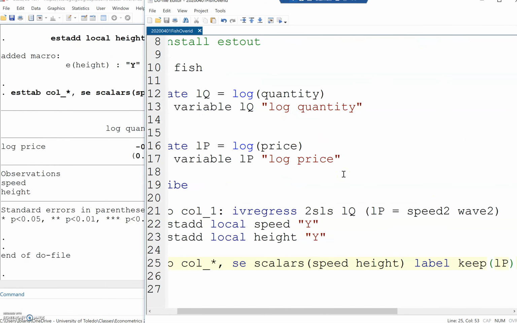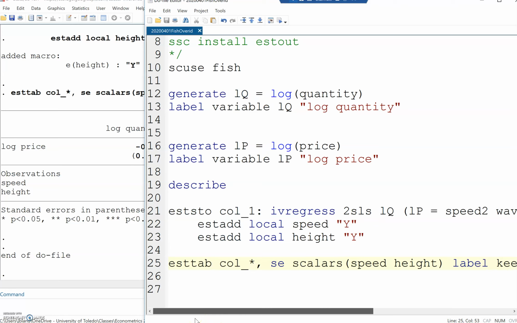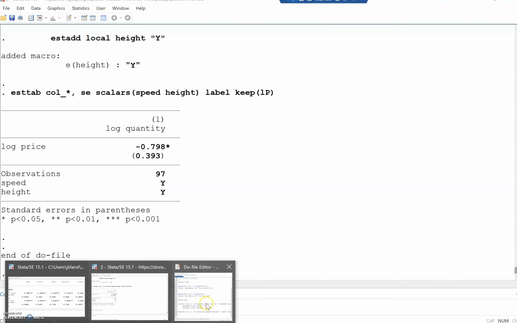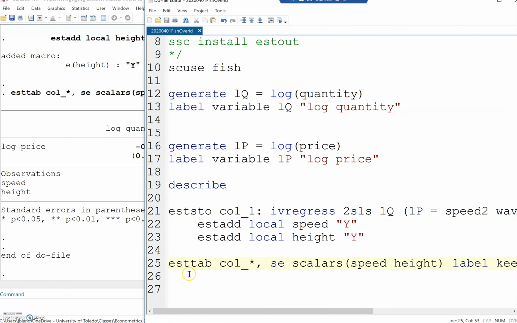Okay, and I'm back with my second 15-minute budget of Screencast-O-Matic. Okay, so where we left off, we'd estimated this one instrumental variables model using both wind speed and wave height as our instruments for log price. But since we've got these instruments, there are a few other models that we could estimate, just thinking about the combinations that we could have.